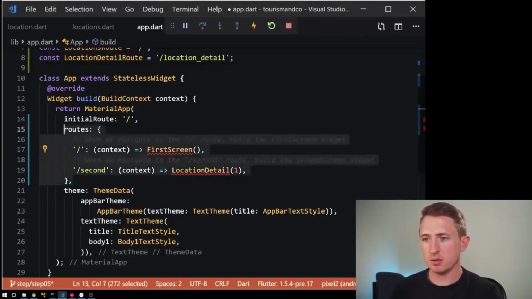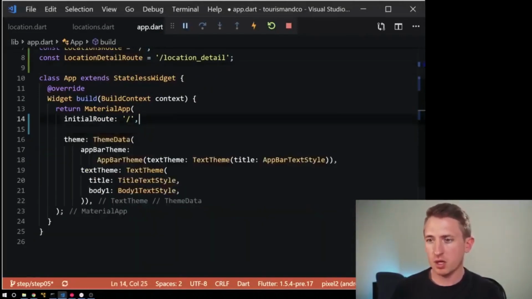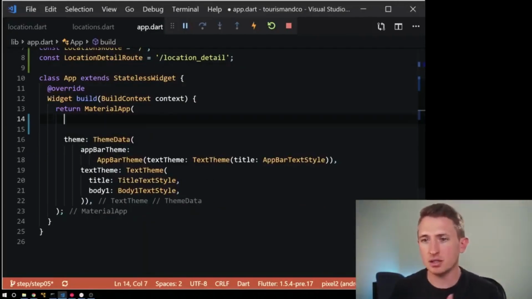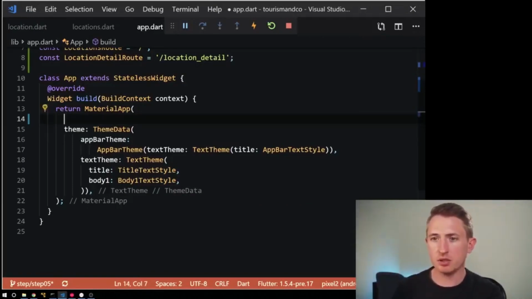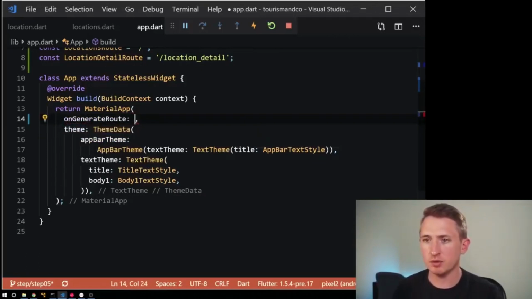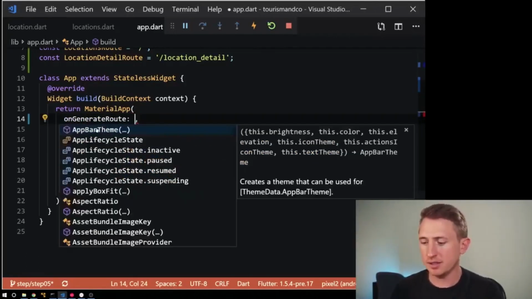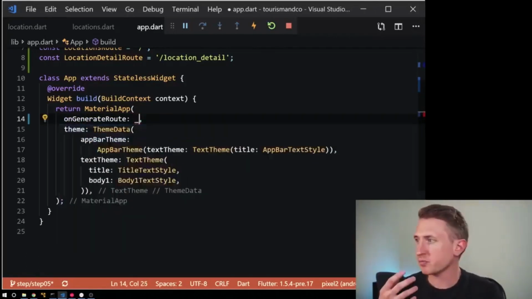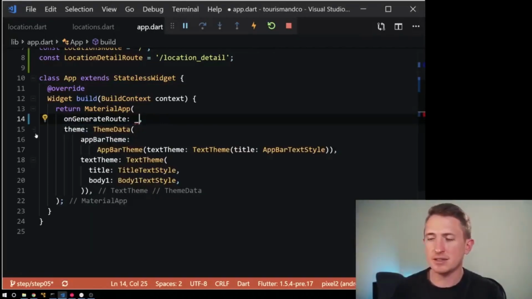In app.dart, here's what we're going to do. We're not going to use the routes parameter here, so I'm going to remove that. Also, we don't really need initial route because we already have a route called slash, and that just loads first. We're going to use a special parameter called onGenerateRoute. onGenerateRoute is giving us a dynamic list of routes. It's in the form of what's called a route factory, which is just a fancy term for basically a payload of data. It's a chunk of data that just says, hey, here are my routes.